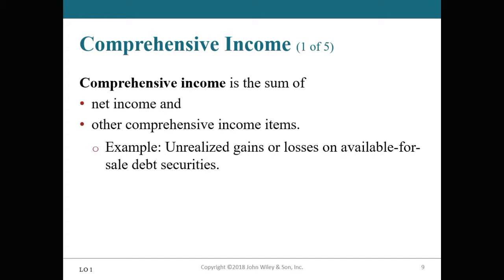You're going to see comprehensive income a fair amount in this particular chapter. What that includes is things such as gains and losses that bypass net income. They're sometimes not reported as a part of a more inclusive measure. It is the sum of net income and other comprehensive items, such as the unrealized gains or losses on things like the available for sale securities.